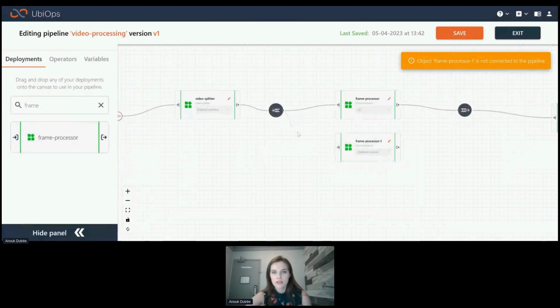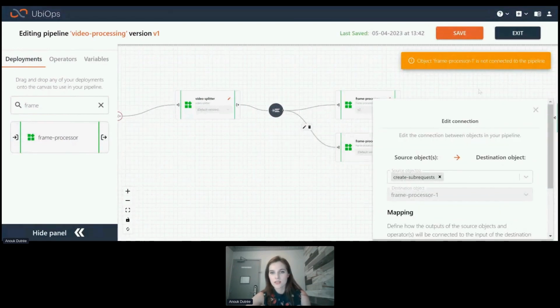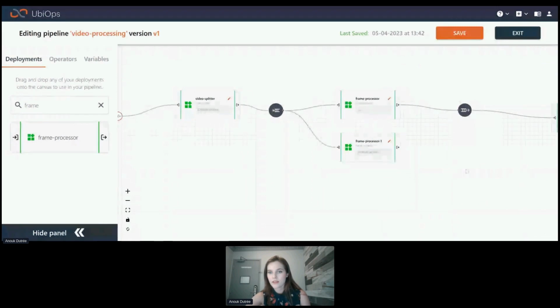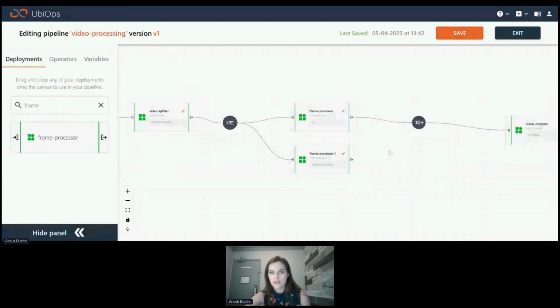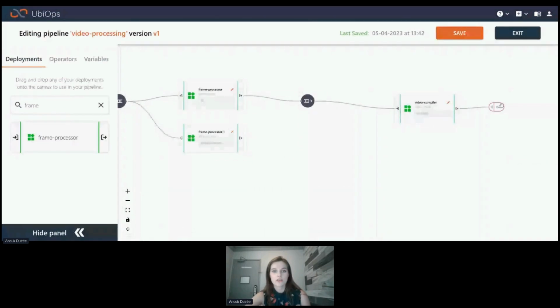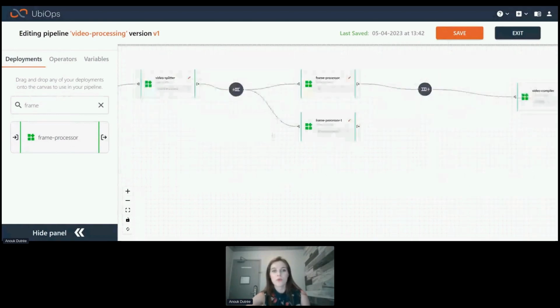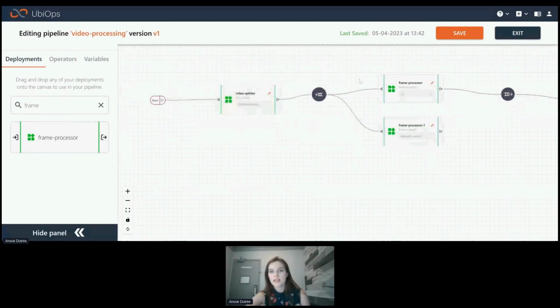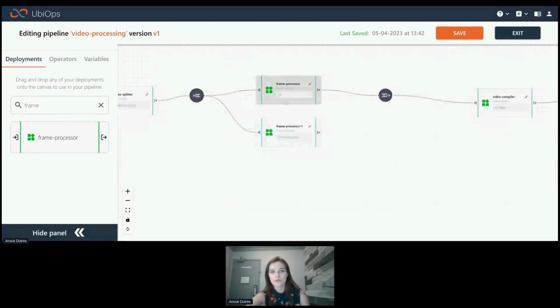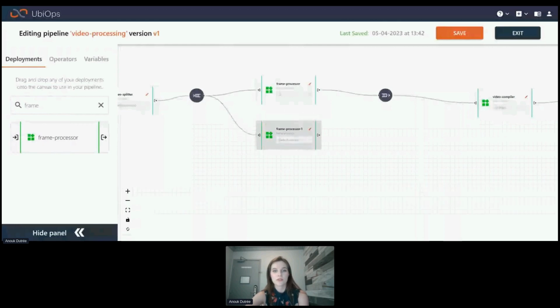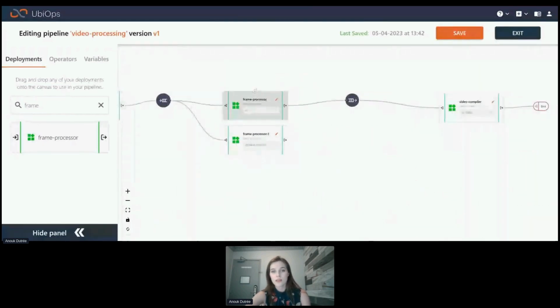So what I can do is connect these 2 up. I connect it to the same source so that everything that's being sent to the other version is also being sent to this one. And then I just don't connect it to the end. So I will be able to see the output of this whenever I make a request. What will happen to the data is the video will go to the video splitter first. It will then split everything up into frames, and each frame will go through the frame processor, and it will go through the 2 different versions of them at the same time. So one in shadow mode and one is public. Only the one that I had previously already deployed is connected to the rest of the pipeline and to the end. This one is not.